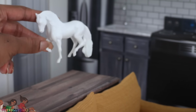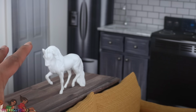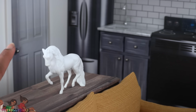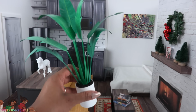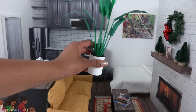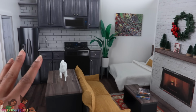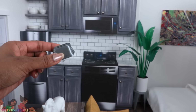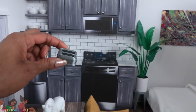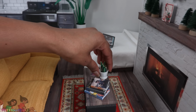And we can place a Briar horse on top for a little statue. This is one of those paint and play stablemates. I'm just gonna leave it white. I printed a smaller stool, and I'm gonna place one of our paper plants on top. And now it's really just about adding those super small details to make it feel lived in. Like dishes, all of ours are 3D printed. We can also add appliances like toasters, electronics like cell phones and laptops, and potted plants.